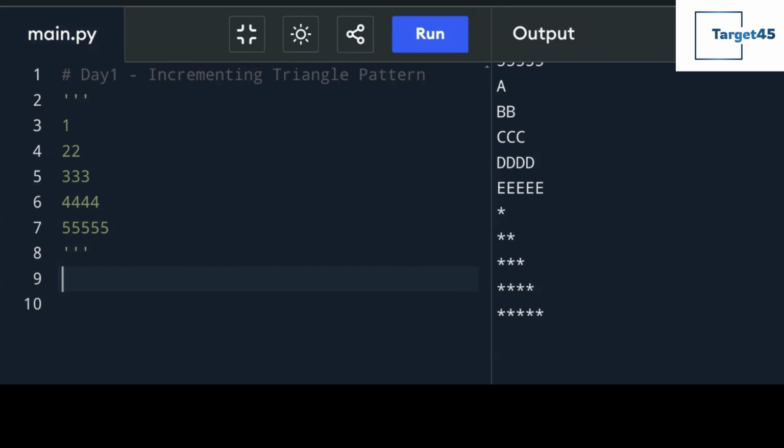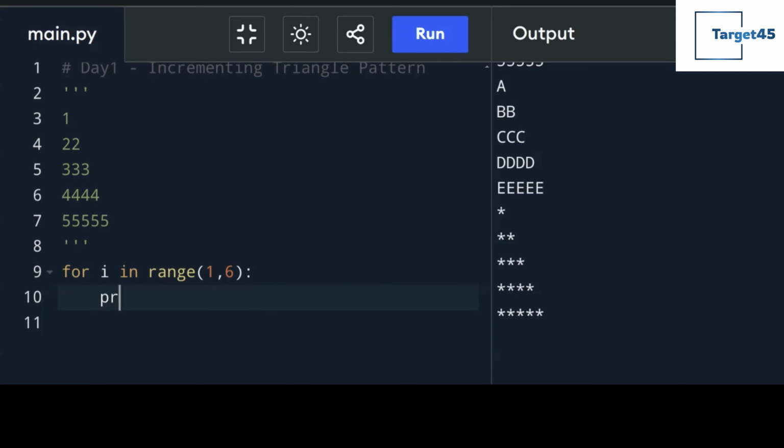How can we solve this? We need a for loop, that is for sure, and we have 5 rows, that is also sure. So we need to increment the for loop 5 times. So what will happen if I print i? We will get the value of i printed as output.